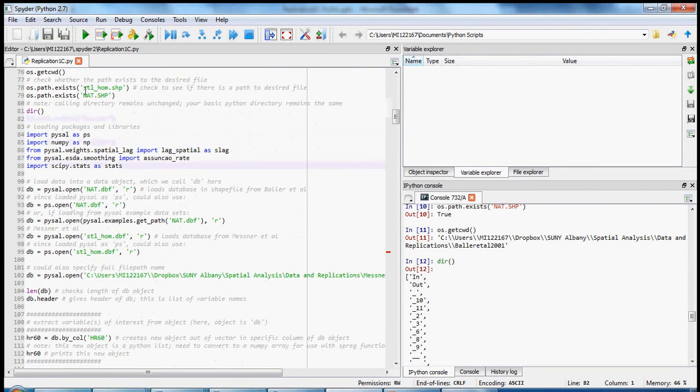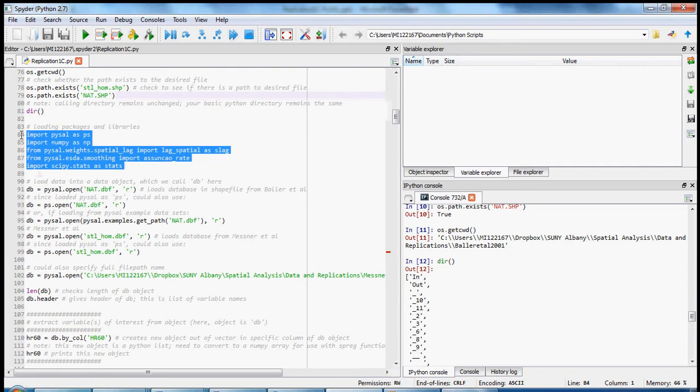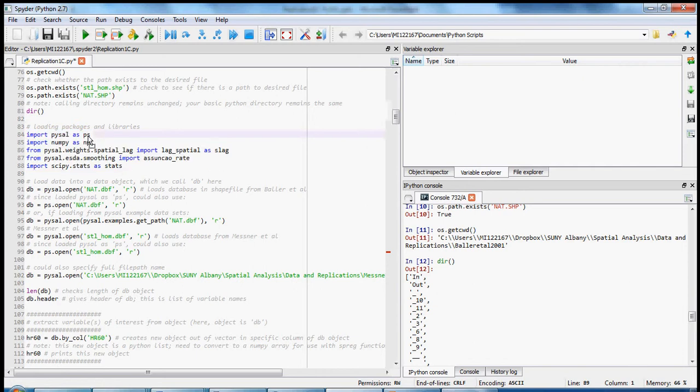We have checked that the file path exists to the right shapefile, to our national shapefile from Baller et al. Now let's just make sure we load a few of the other essential packages that we need. We've already done this, but let's just load PySal again. We can load it as anything we want, so if we want to abbreviate it as PS, we could do that.